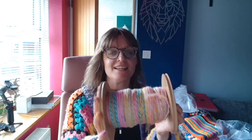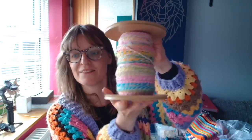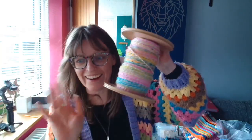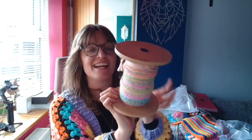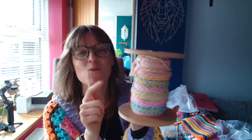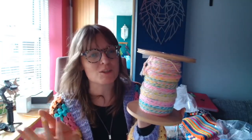Next WIP, a little bit different because it's not crochet, but it is yarn. So this is my latest spinning project. Hi! Oh, my first commenter. Hello! This is my latest spinning project. I've been spending weeks on this. I don't know why. It doesn't normally take me that long to spin yarn.